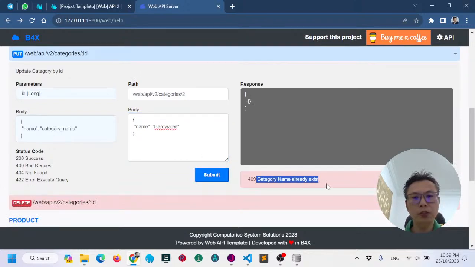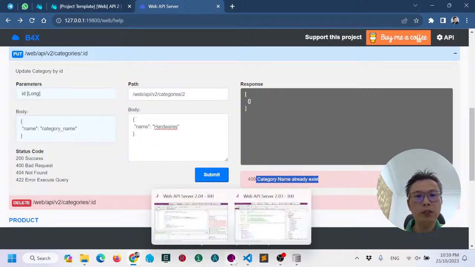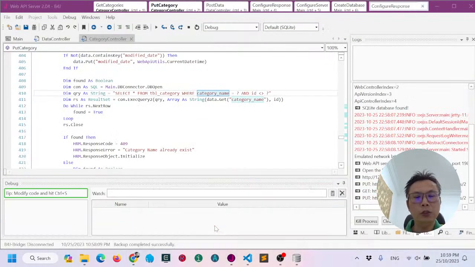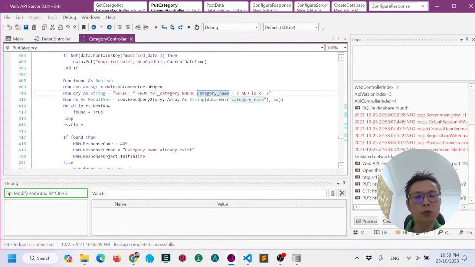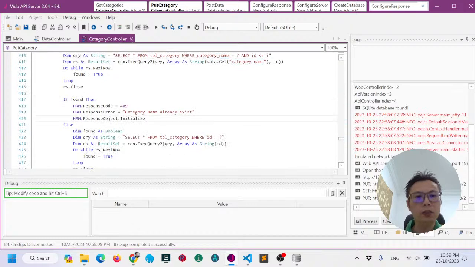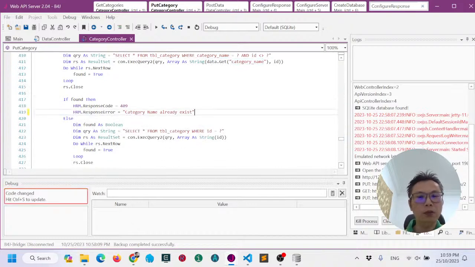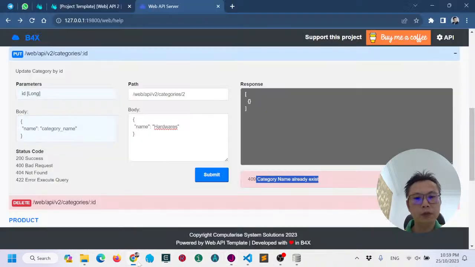See, category name already exists. It means we check whether the name already exists or not. If it exists, then we don't want to allow the user to update it, to override another item. Okay, we will not allow the same category name.